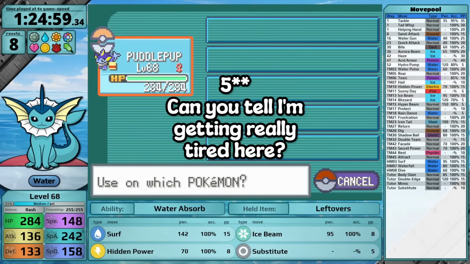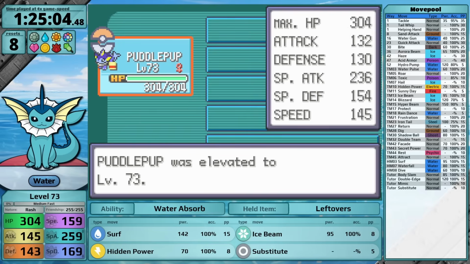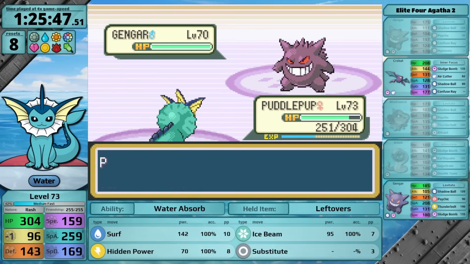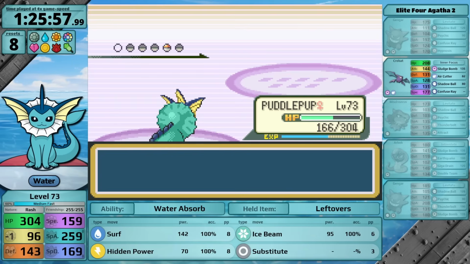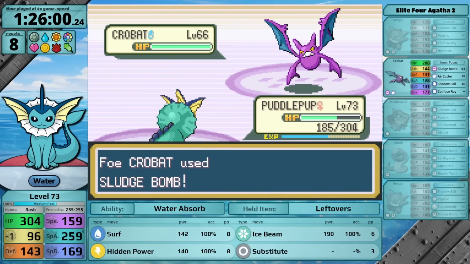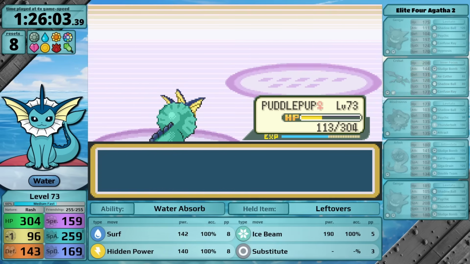I only use 4, going to level 73 to guarantee that Crobat one-shot. This time against her Ace Gengar, we see a similar situation play out as the first time, but after the second Thunderbolt, I'm still in green health, albeit barely. Good luck, Crobat. Even a critical wouldn't take me down this time. Over 2 damage rounding thresholds, Ice Beam has no issue getting the one-shot, leaving Puddlepup with 2 more battles in the game.